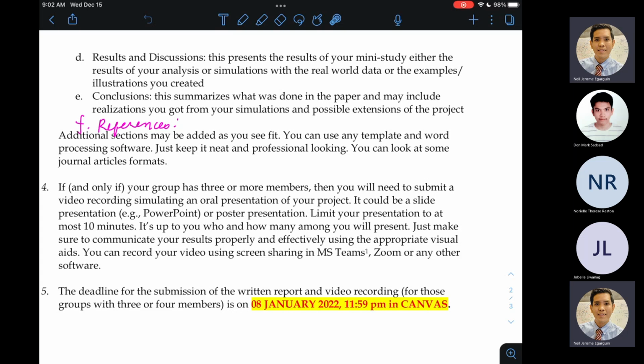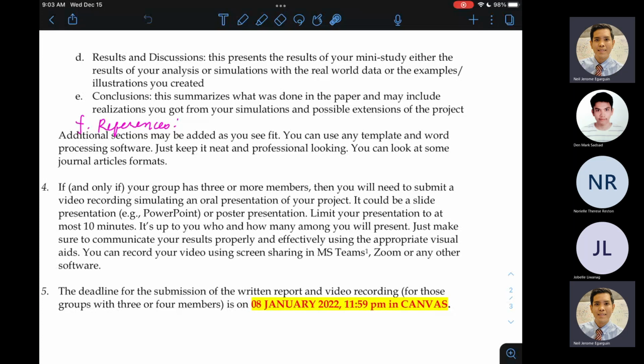Just give appropriate attribution, acknowledgement, and reference to that repository or to that program or to the author of that program that you used. Pwede kayo magdagdag ng acknowledgement section. Ilagay niyo yon na etong program na to is courtesy of this person, or pwedeng sa references din dahil naka-public domain naman yung kanyang program. Ginamit na lang namin siya. We downloaded it from this website, and then kailan nyo siya dinownload. So pwedeng nandun siya sa references.